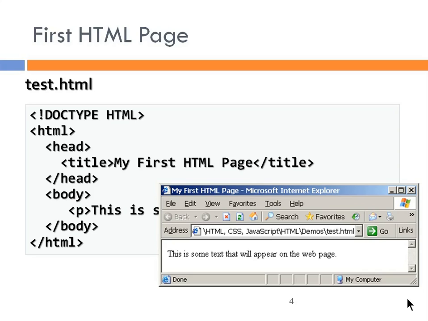And see the address bar, it shows where you have stored your HTML document. HTML, CSS, JavaScript slash HTML demo. This is the folder in which that file is. It will show your address where you have stored this HTML program. So this is our first HTML page.